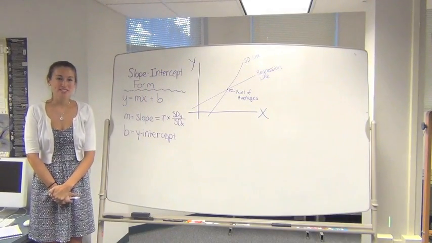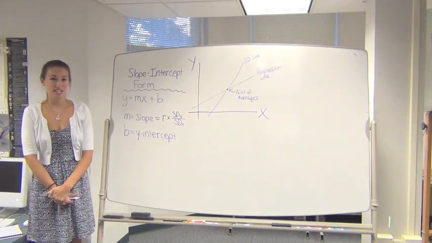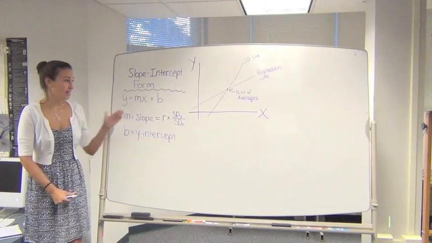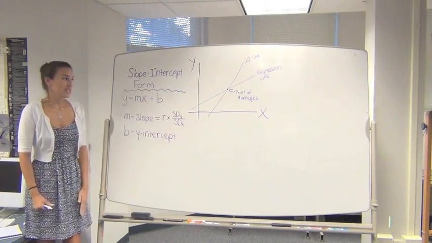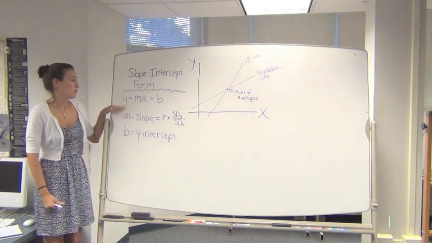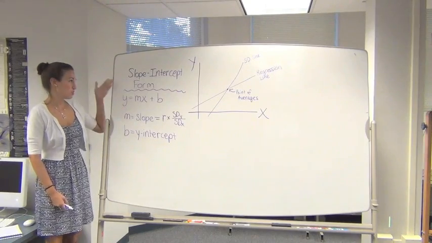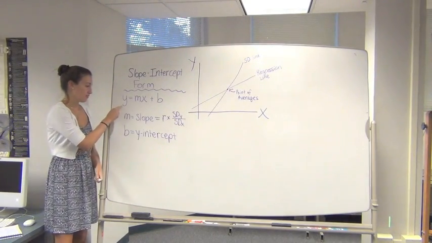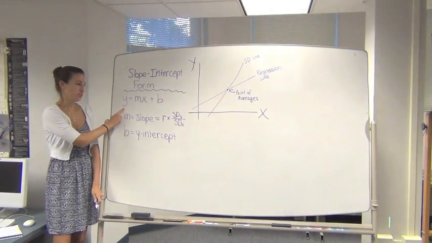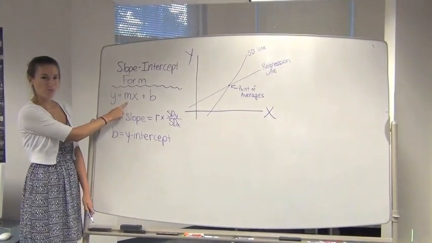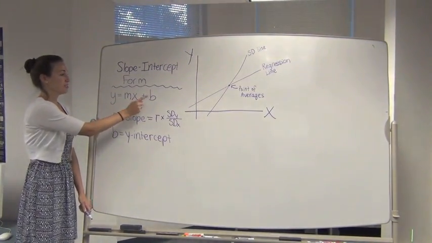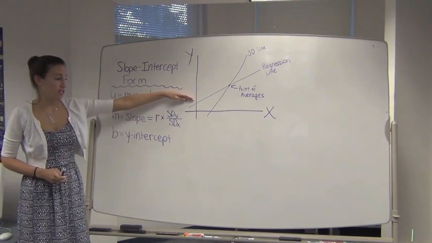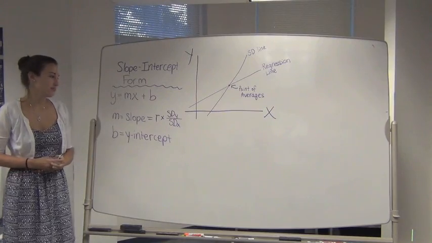Today, I'm going to show you guys a new way to make predictions using the regression line. And since our regression line is just a straight line right here, we know that it's going to have the form y equals mx plus b, which you may know as slope-intercept form. So here this is saying that for a value of y, that is equal to m, which is our slope, times an x value, plus b, which is our y-intercept. And y-intercept is just where the regression line crosses the y-axis.